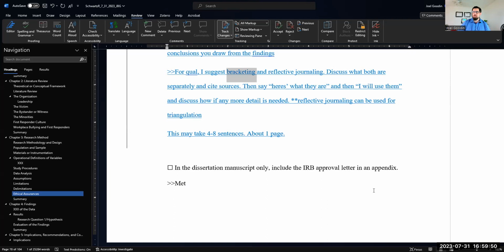Bracketing. It's basically saying I'm going to limit my own beliefs, my own presuppositions, my own biases. I'm going to actively think about what I am looking for and make sure that I am not putting that into my analyses. Got it.